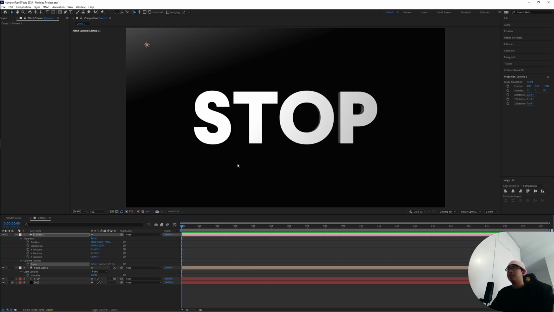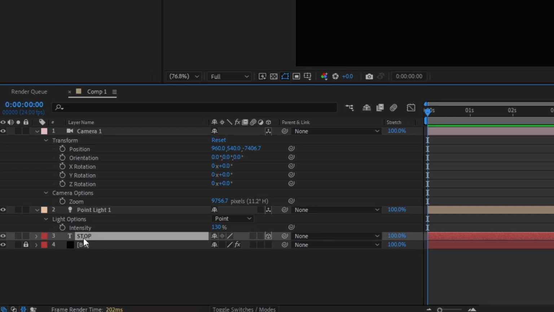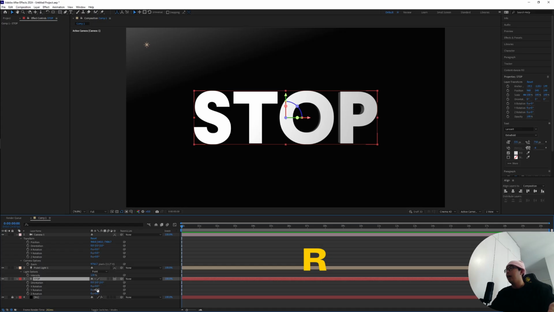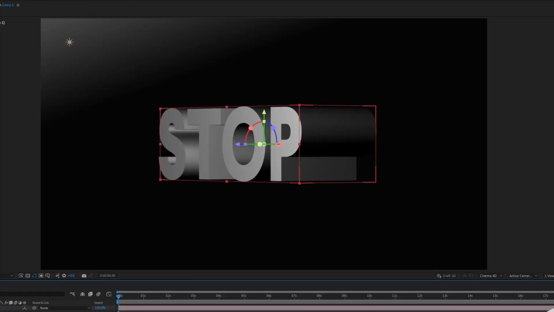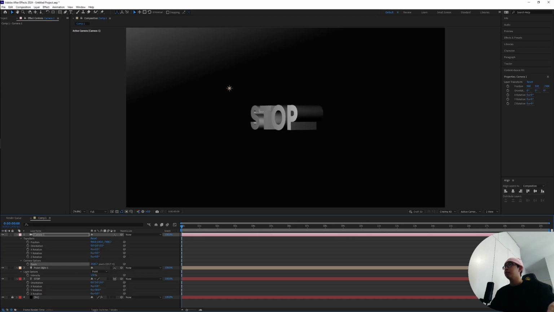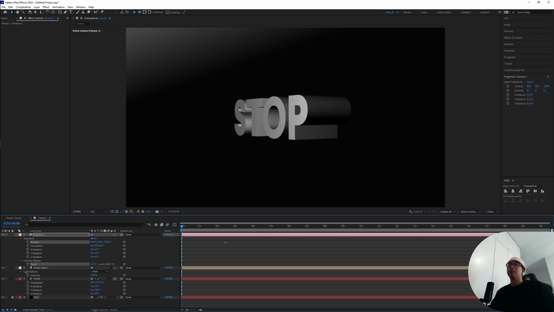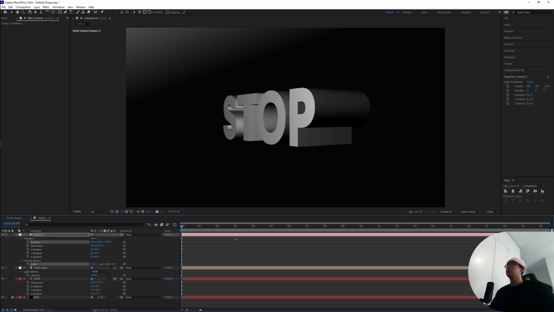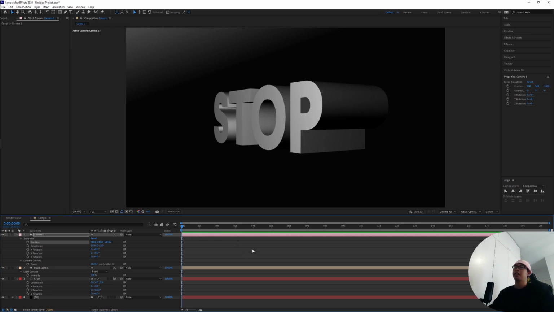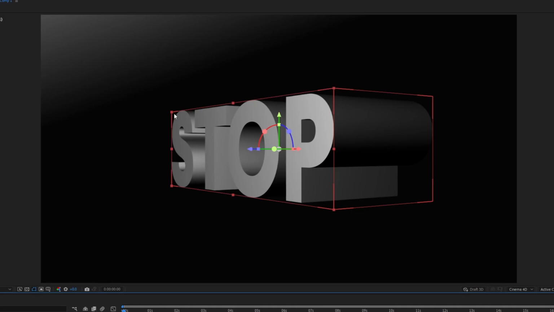In order to demonstrate a little bit why I just did what I did, I'm gonna drop down the text object over here, hit R, and if I rotate our object in the Y axis like this, turn down the zoom a little bit, and then drag the camera in until the 3D objects cover the composition in the same fashion, you're gonna see that there's a more drastic distinction between what is nearer to the camera versus what is not.